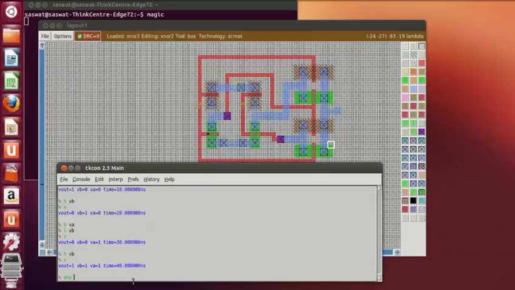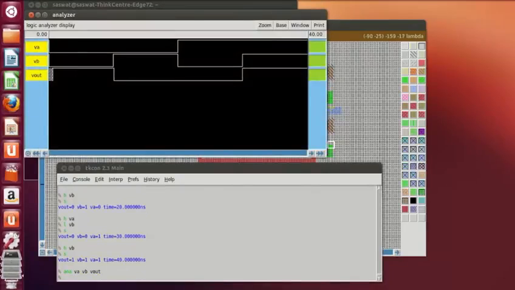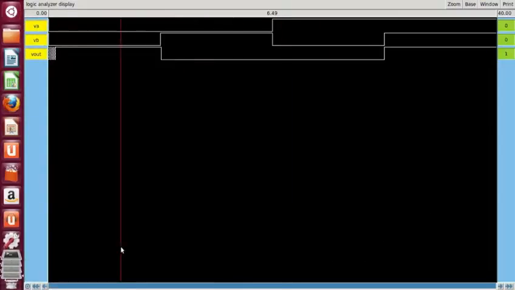Type A and A, VA, VB and Vout. You can see here perfect timing. It's 0 0, the output is 1, 0 1, output is 0, 1 0, output is 0, 1 1, the output is 1.